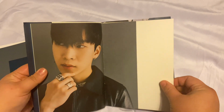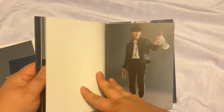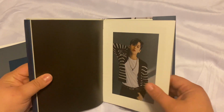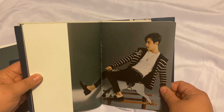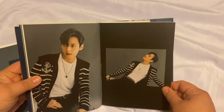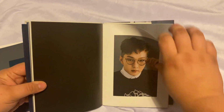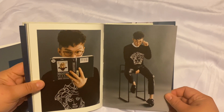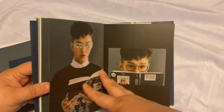All right, so we've got some. I don't know why I didn't think that he had dark hair for some reason, but yep. So we have along, then we have some Minhyuk. He's so cute. I'm so happy he's back. Like I want another solo comeback from him, but I'm so happy that he's with the boys again. So I'm okay with it. What is he? Big shots. His feet is upside down. Those glasses.